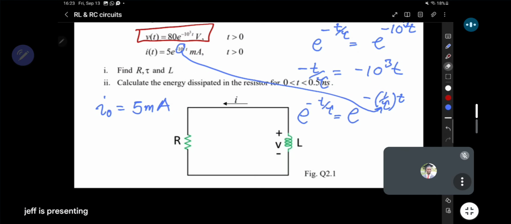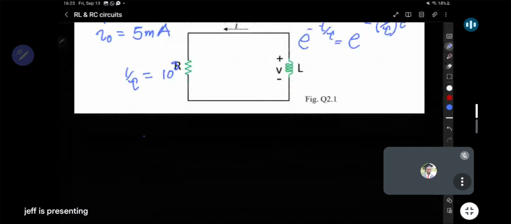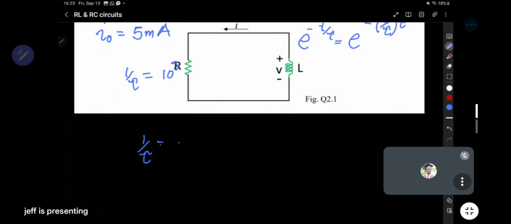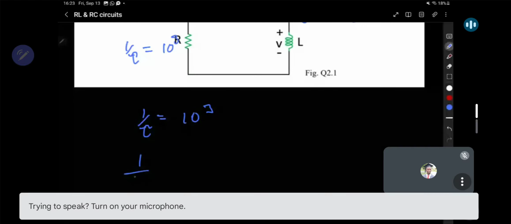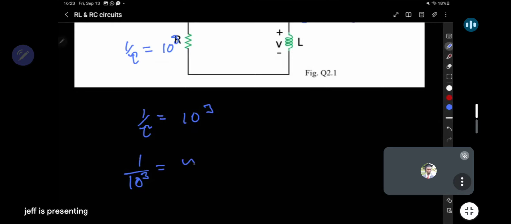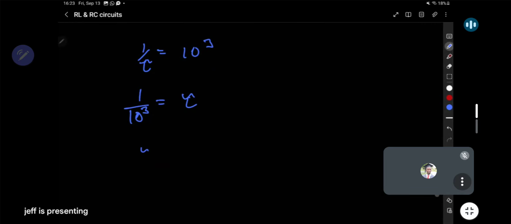Okay, so here we end up with our expression reducing to just having 1 over tau equals 10 to the power 3. So from here, we just now have to simplify this to find what tau is. When we cross multiply, we see that 1 over 10 to the power 3 comes here, and tau comes this side. So our time constant has reduced to just 1 over 10 to the power 3, or 10 to the power minus 3 when we use indices.